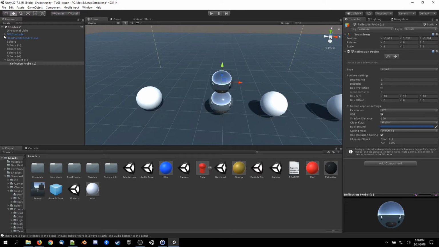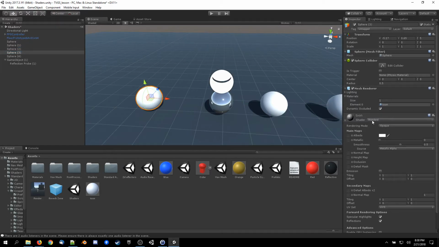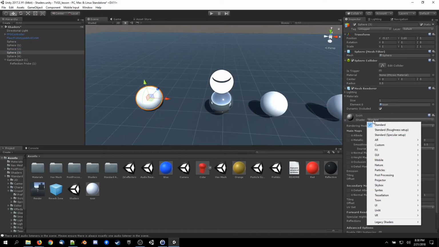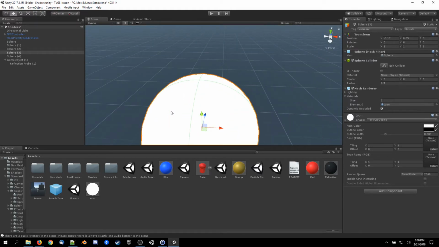Anyways, so the second item, we're going to select this. You can change this standard shader to other sorts of shaders. There's apparently an AR shader, which is actually good to know, a GUI shader, and so on and so forth. But there's also this Toon shader. So we're going to change that to lit outline, and if you do that, it's going to look a little flat like this.